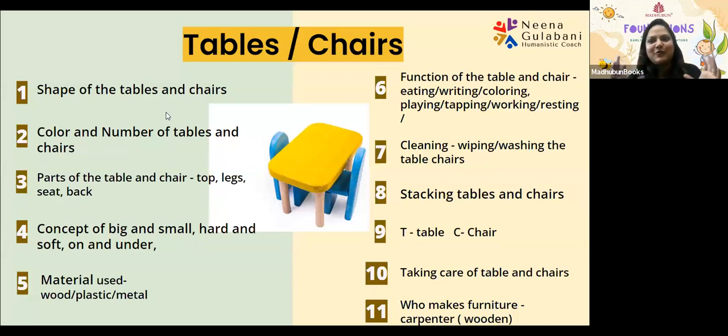That when we hear it, it sounds good. That yes, every aspect should be developed. But how? So you have to come out of the books. And these very basic activities ma'am is sharing help you develop all those aspects. All those five koshas of development that we did so elaborately last time.